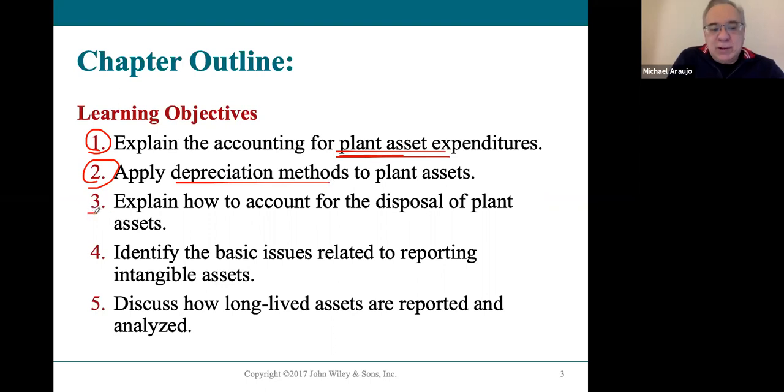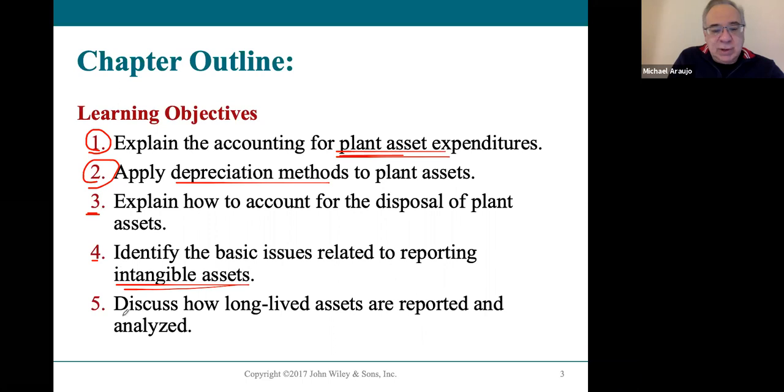Real brief explanation as to what happens when a company gets rid of property, plant, and equipment. They sell an old truck, or they sell off a machine, or they trade it in for a newer one. How do they account for those in the record? Then we're going to be looking at some introductions of intangible assets. Those are very important to know today. And it's really sort of an introduction to what each of them is about.